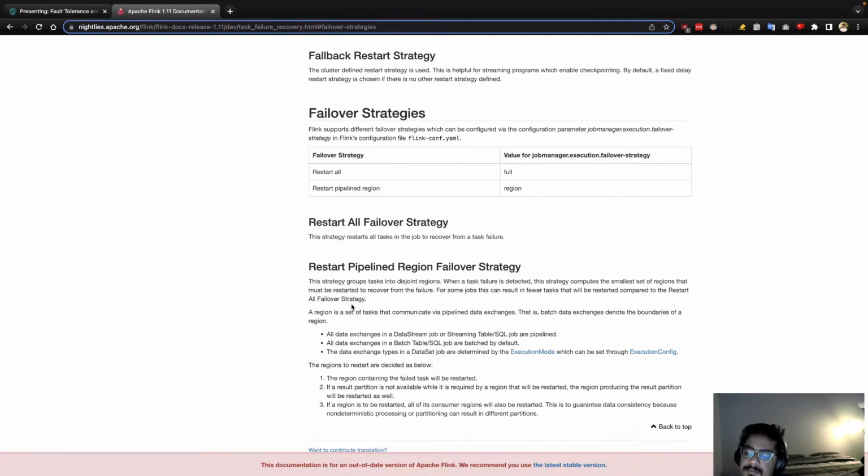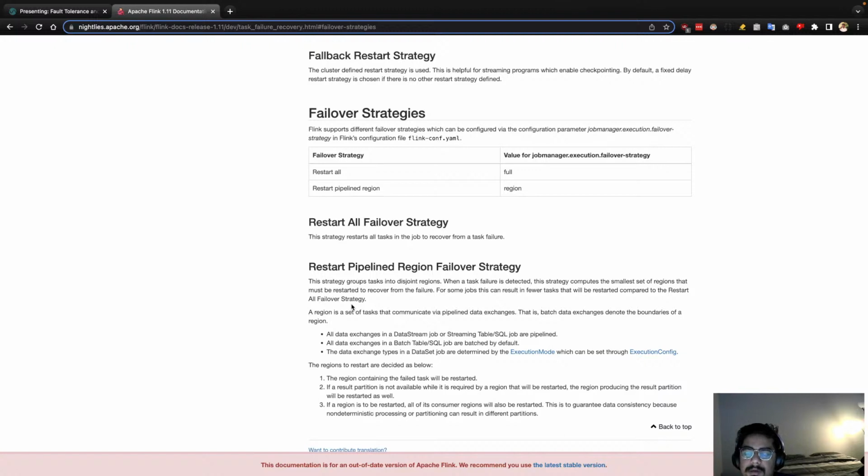So let's say for example this particular task failed. Then all the tasks which are affected by the failure of this task node, you create a joint region for that failed task, the smallest region that needs to be restarted and reprocess all the jobs from the last checkpoint.